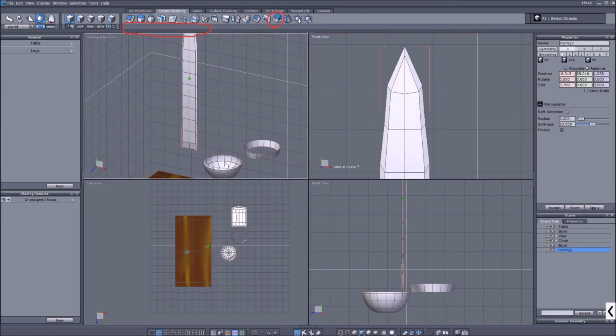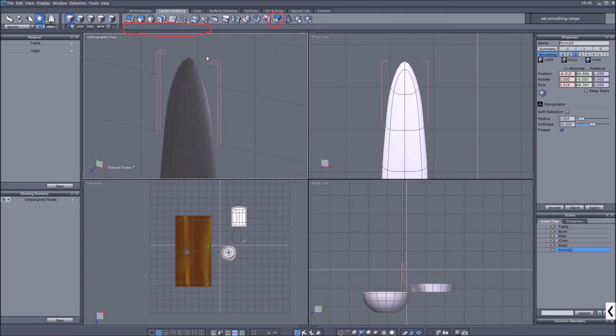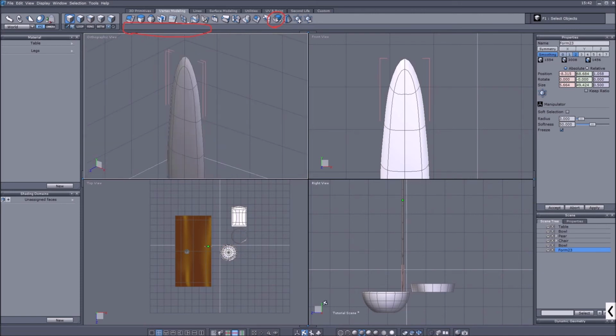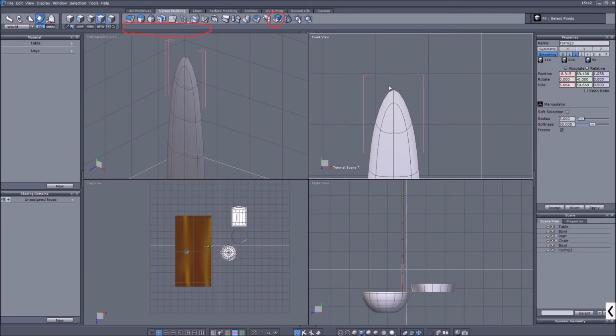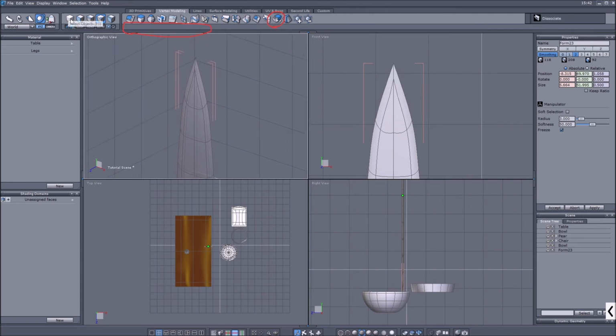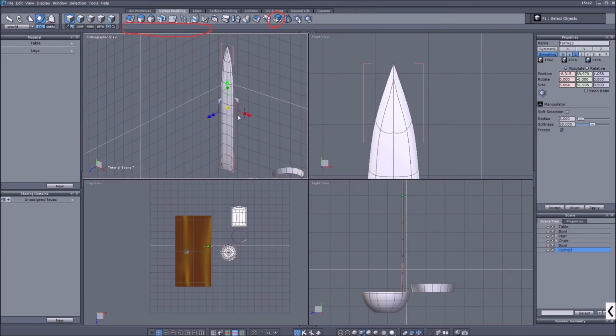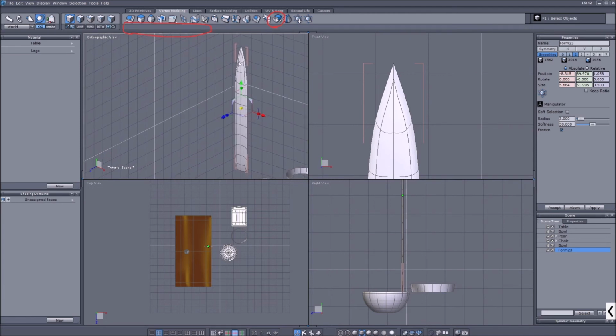So if I smooth this down, our sword becomes dull. So we're going to select this edge, we're going to use dissociate, and now it's at least sharp. I mean, it's a little bit weird on the top, but we can just dissociate the points, and voila, sword. For those of you who saw the video about me making the plate skirt, I used this for the moon and the sun as well. So this is how you get sharp edges into objects.